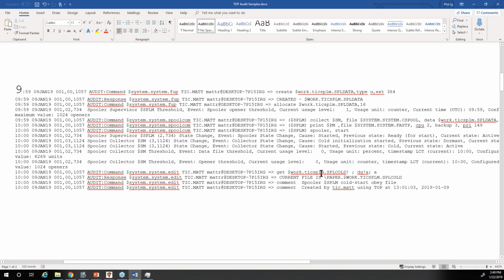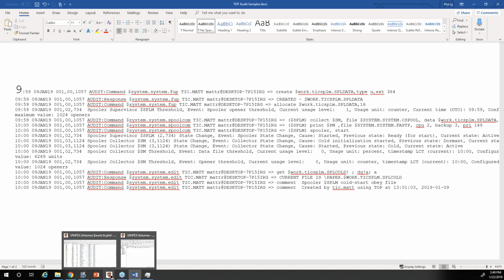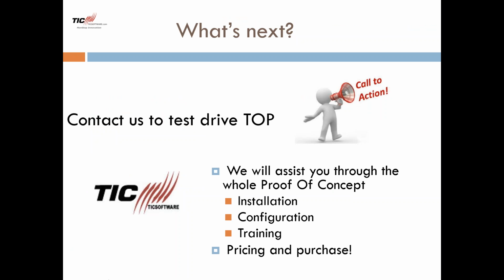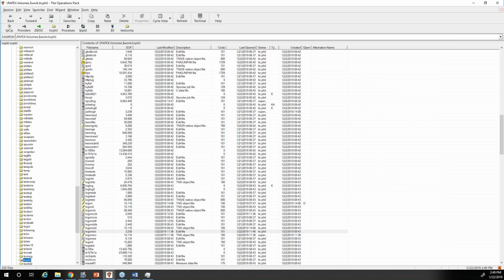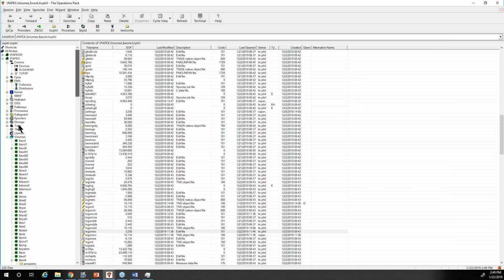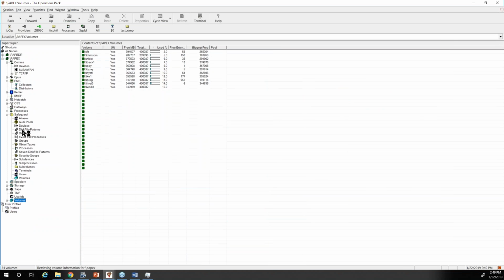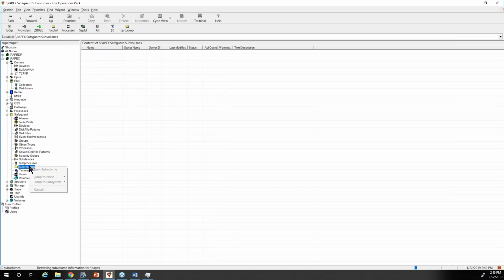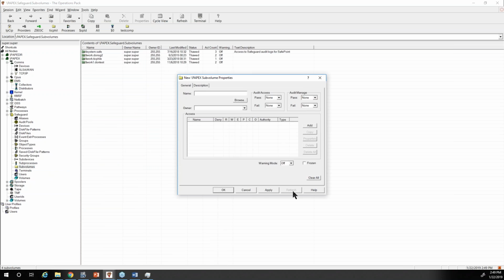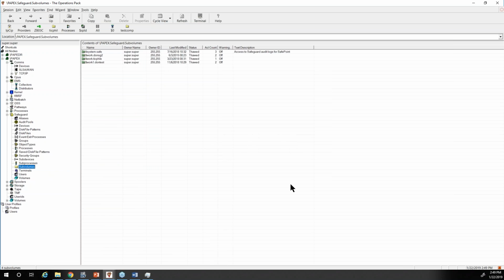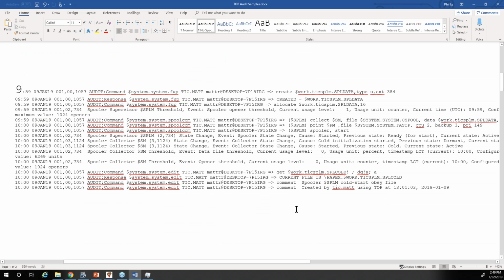What that allows you to do is, for example, once I used TOP to secure using Safeguard, because there is a Safeguard section in TOP. I can go to Safeguard, go to subvolume, create a new subvolume, and secure the subvolume. When I apply, the audit will also show the actual command in SAFECOM to be used. I can save it to use later. Yeah, good point. That's the additional stuff that auditing provides for you.